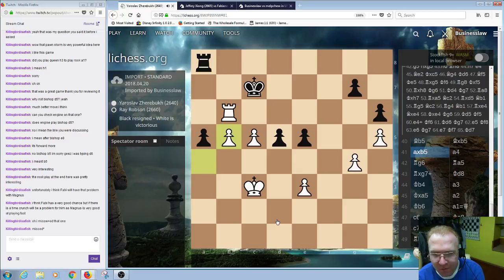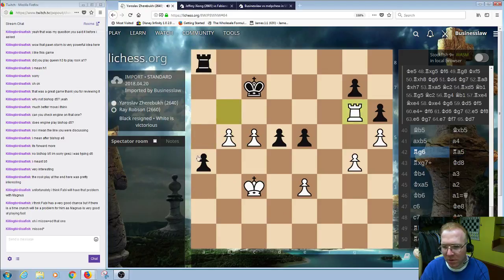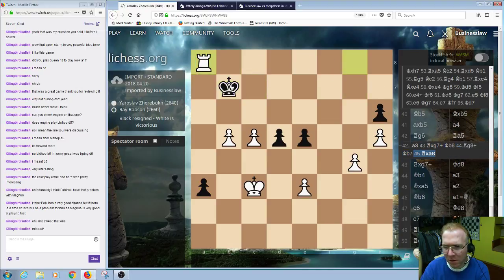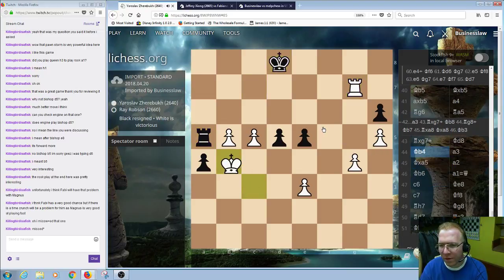Ouch. This is even worse. Now he's got two protected passed pawns. Ouch. That's pain. Yeah, it's over now. So he can't push. He's got to move his rook off that line. And then you take with check.